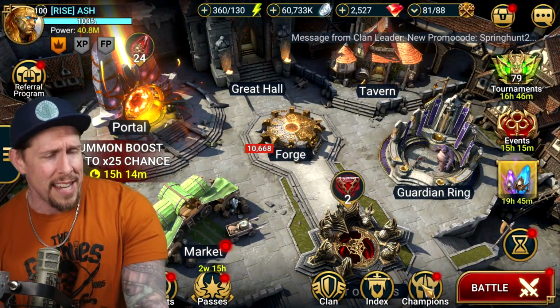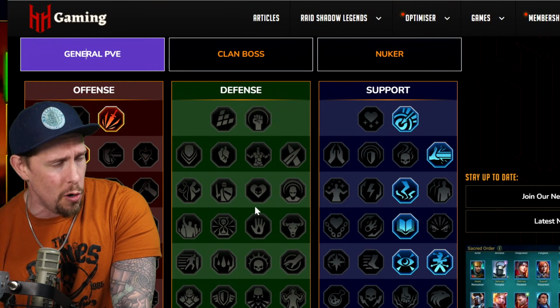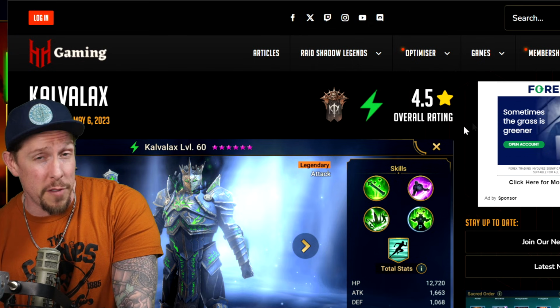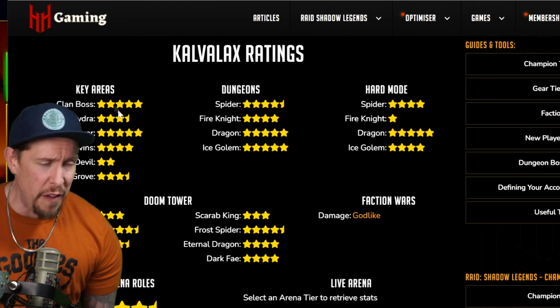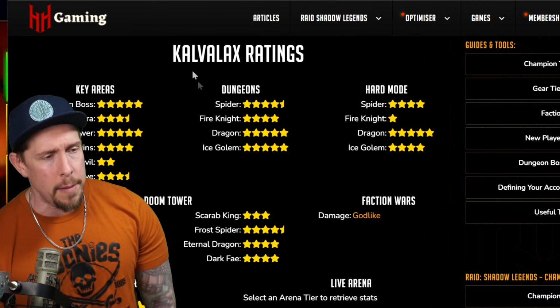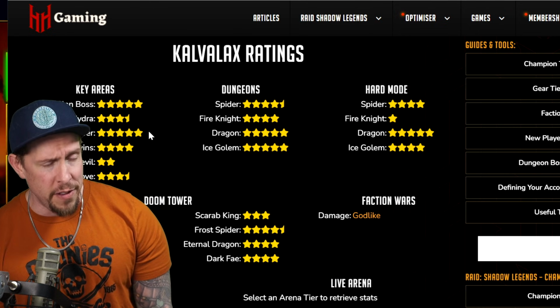But before we do that, as promised, let's take a look at his multipliers before we take a look at the build here. So overall score is going to be a 4.5 according to hellhades.com, guys. They give him really nice ratings, a 5 out of 5 in Demon Lord Clan Boss, 3.5 in Hydra, a 5 out of 5 in Doom Tower Waves.